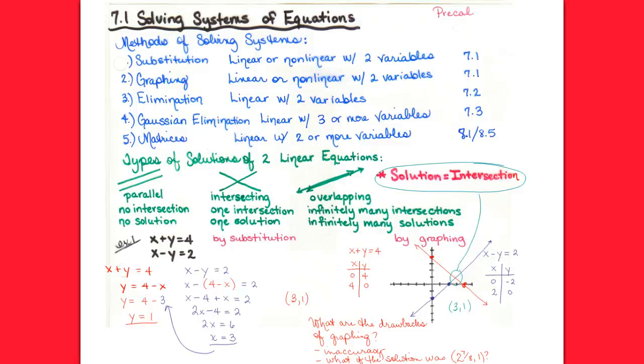So what could alleviate that? Graphing calculator. All right, so grab your graphing calculator if you would. The graphing calculator can help us with our inaccuracy and also with the length of time that it takes us to do this. All right, if I'm going to put this system of equations in my graphing calculator, what do I have to do first? Solve them for y, right?